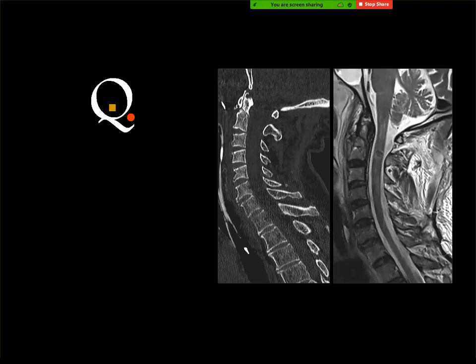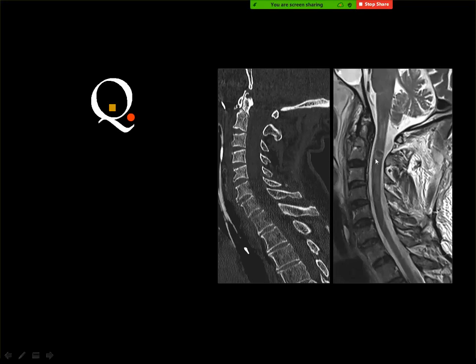Capacious canal. Dilated spinal canal, capacious. Capacious spinal canal. Yes. Intramedullary lesion at cervical spine behind C2. Cervical spine. No, there is a lesion inside the spinal cord. Yes, intramedullary lesion.